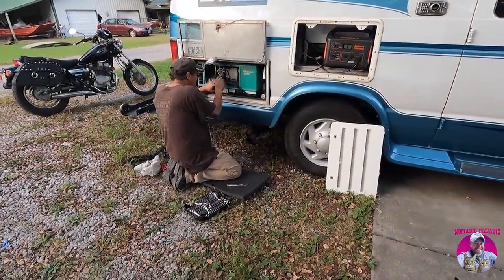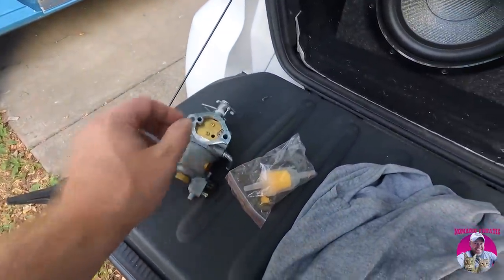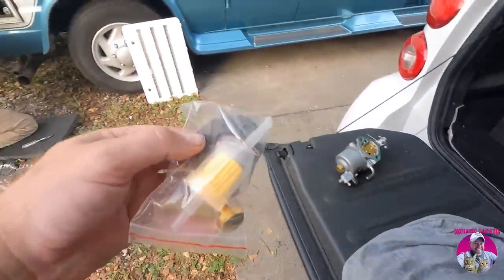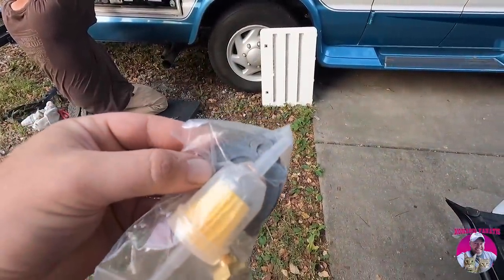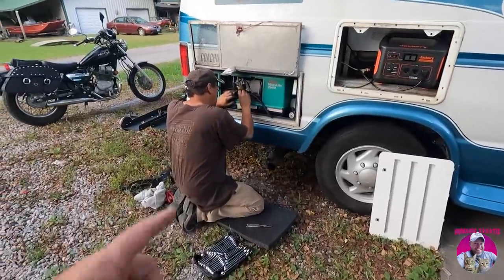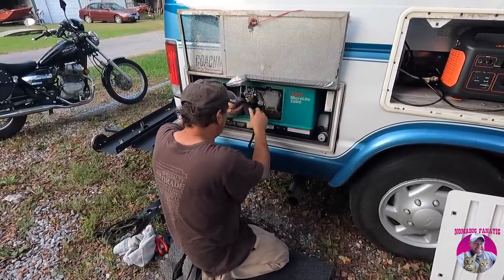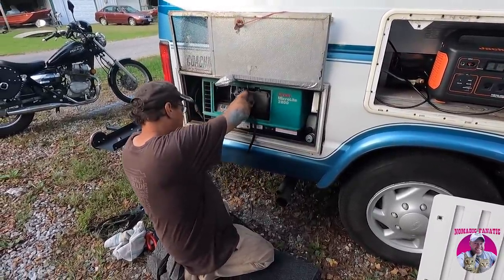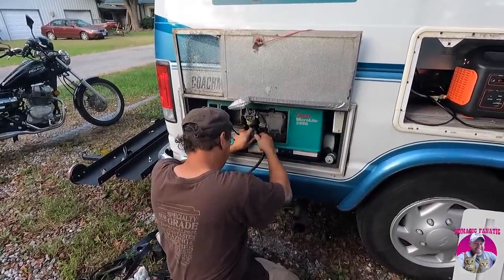Wayne's gonna get back on this generator, and again, brand new carb here. We did notice that they shorted us one of the gaskets. We only got two gaskets, and the picture says we're supposed to get a third one in there, the thicker plastic gasket spacer thing. We might be okay without it. We'll just have to wait and see, but yeah, see if we can get this guy tuned up and get this generator finally running good.